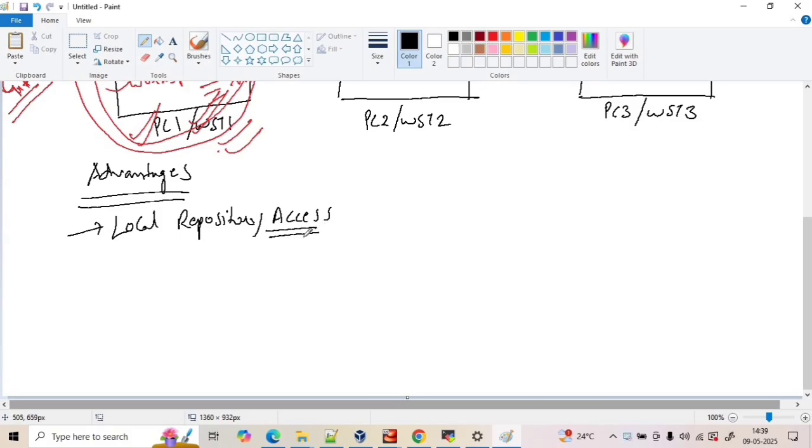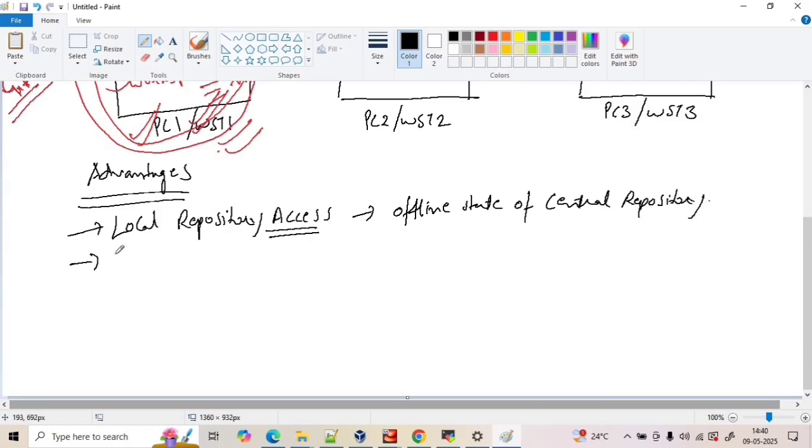Each developer has the full copy of the repository, including the history, allowing them to work offline without needing a constant connection to the central server. So they can work within the offline state of the central repository.